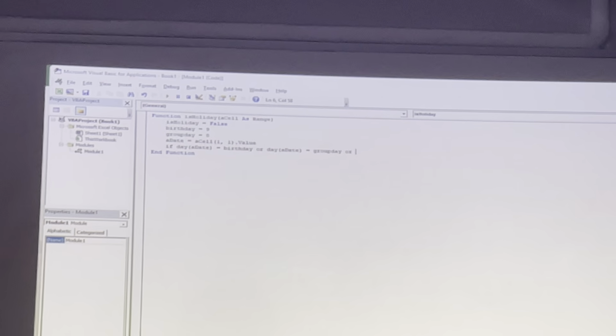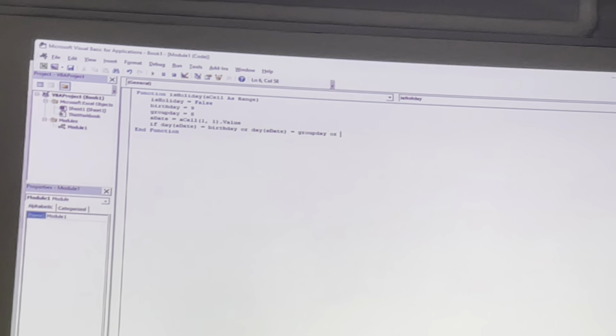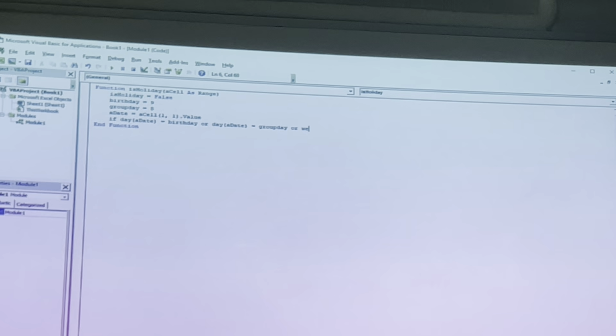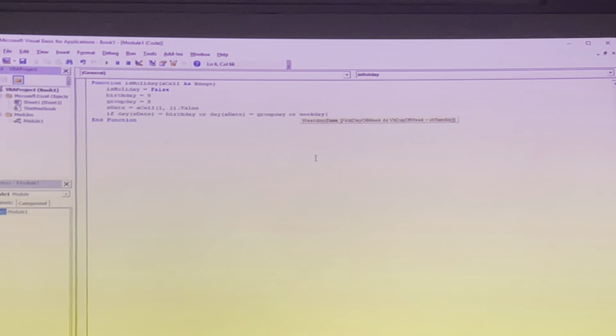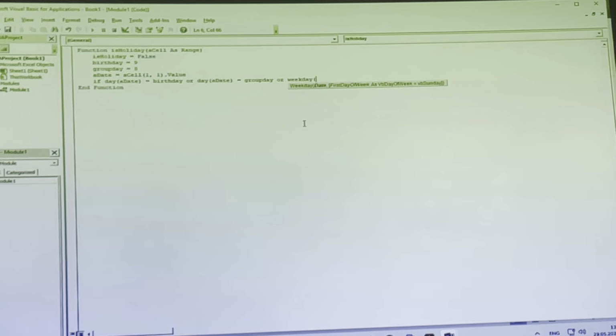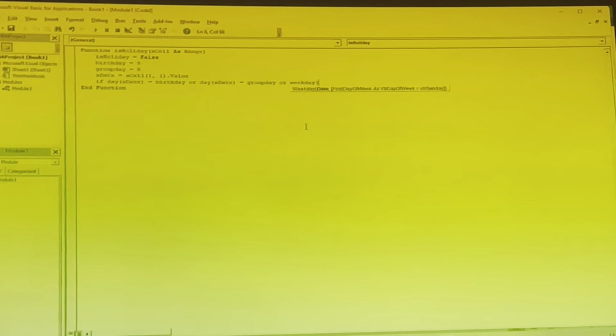For that, I'm using another function in Visual Basic, and it's called weekday. Again, it receives a date argument and returns a value between 1 and 7. So 1 for the first day of the week, 7 for the last day of the week.